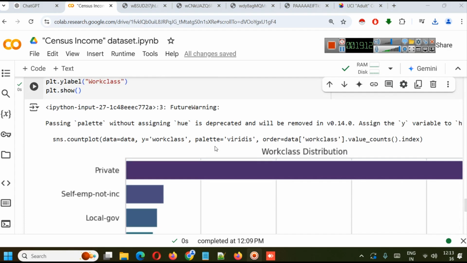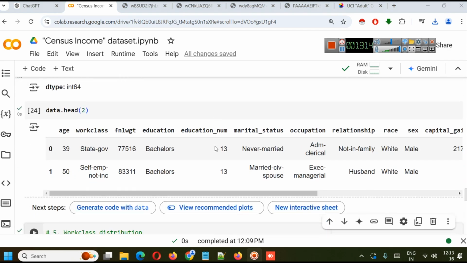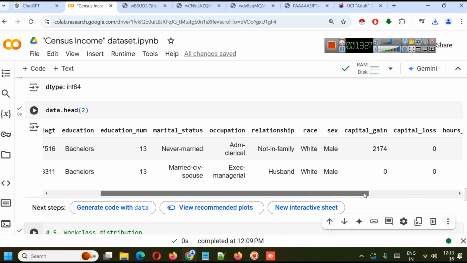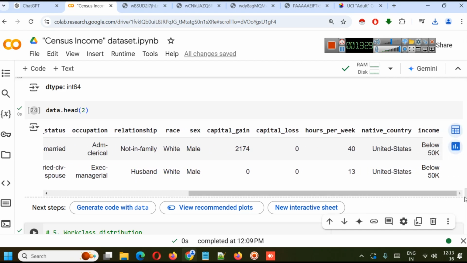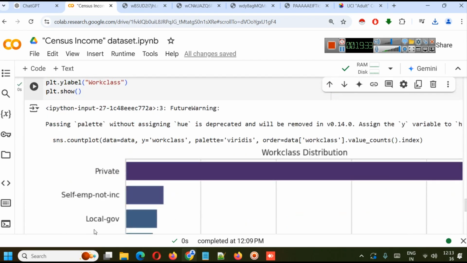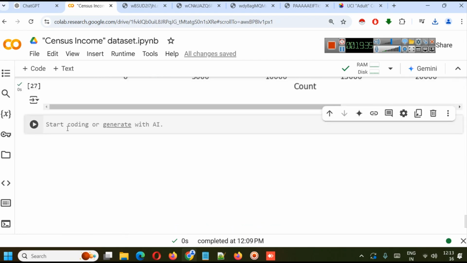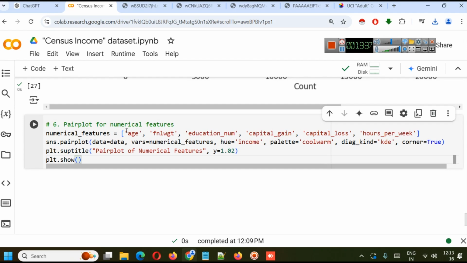So until now we have seen different categorical variables like work class, education. Similarly you can see marital status, occupation, relationship, race also. But I will show you the use of some numerical metrics here, like what to do to plot that. So we can use a pair plot.